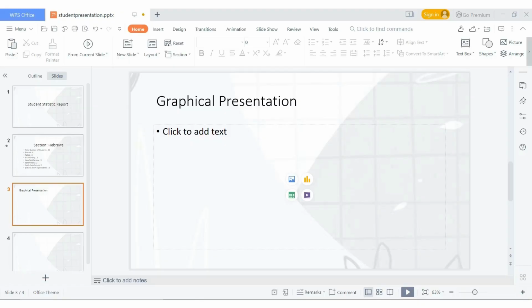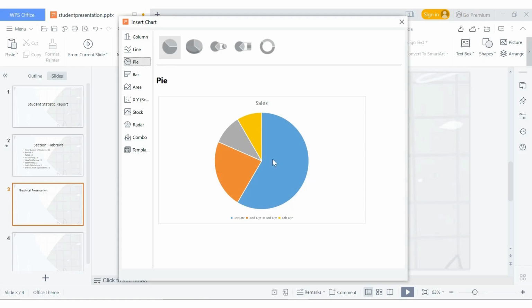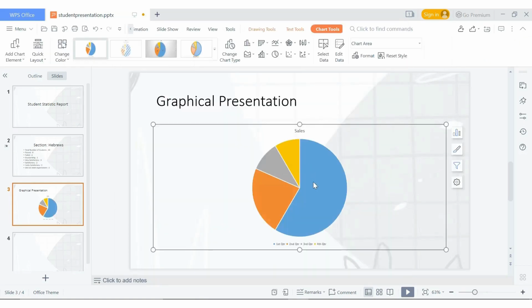Our next objective is to insert and link a chart from a spreadsheet. I am also going to show you how to enable hyperlinking. As you've noticed, in our text area, it has 4 predefined insert objects. Click Insert Chart and then choose the pie chart. We are to modify the values based on the slide number 2 statistics.